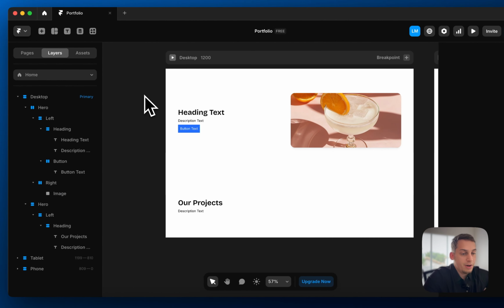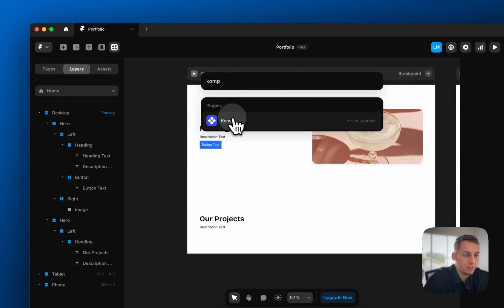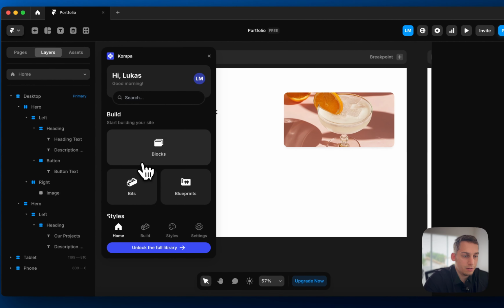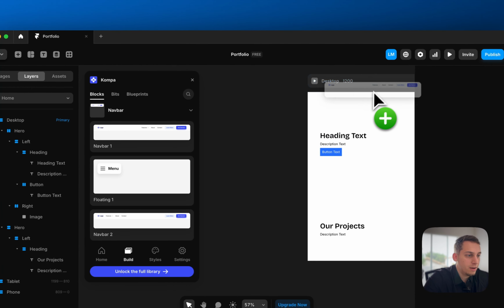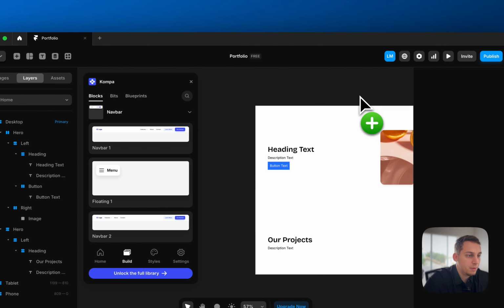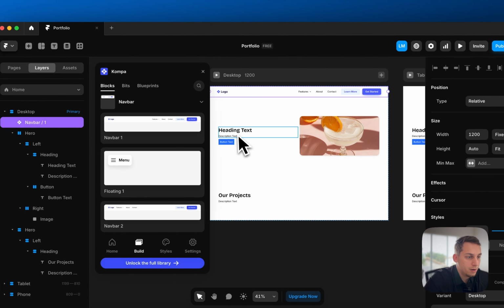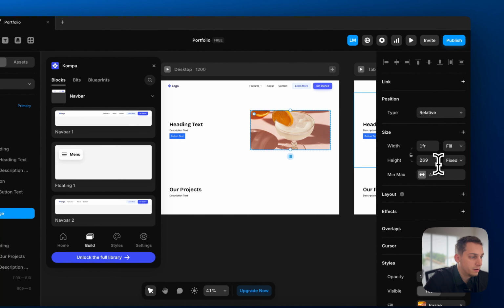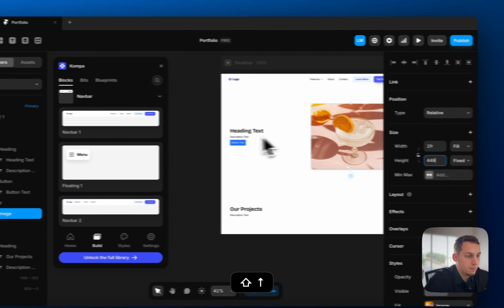We can build our own navbar, but I like to use free components for this. So we can use, for example, Compa, and use a navbar from Compa and just drag it in on the top. There we go. Now it's starting to look more and more like a real page, right?